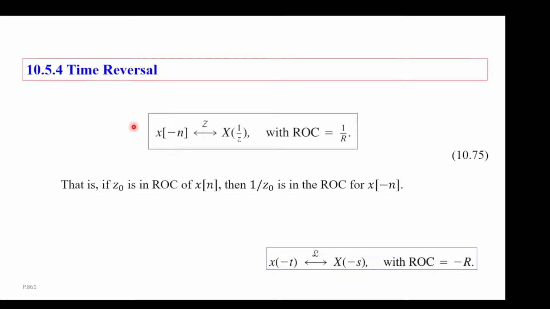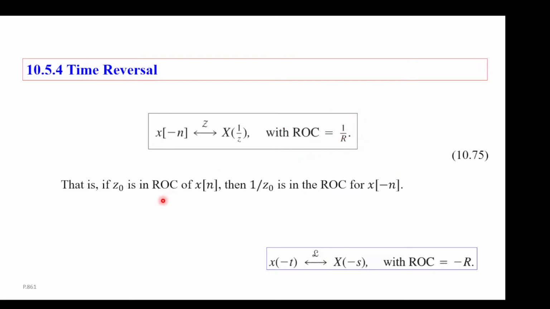Okay, and then we have time reversal. It's kind of similar to before, but a little different. Before, whenever you have a minus sign in your time domain, you also get a minus sign in the frequency domain. But now this z is like e to the s. So when you take the exponential, this minus sign becomes an inversion. So this minus s translates to 1 over z. Okay. So you get a minus sign in your time domain, you get inversion in your z domain, you get 1 over z. And you also have an associated ROC change, so the ROC becomes 1 over r.